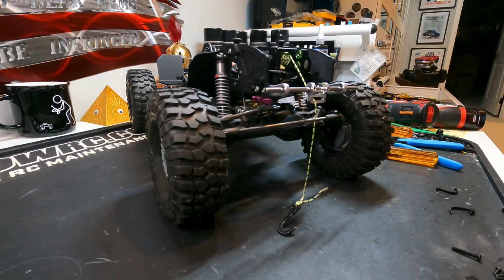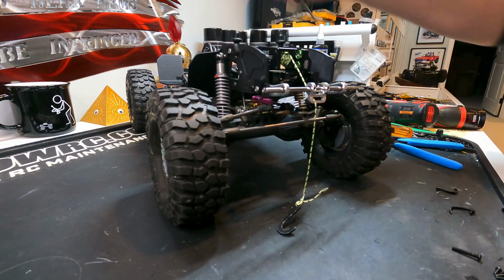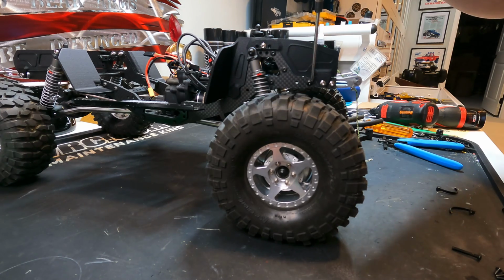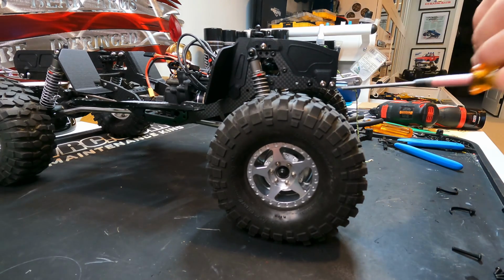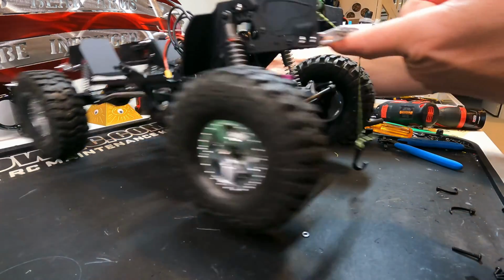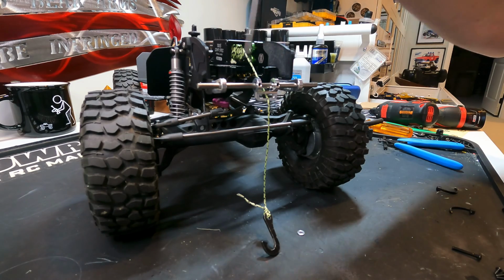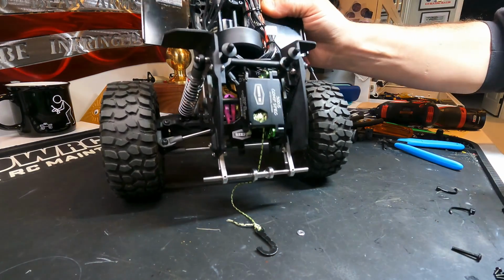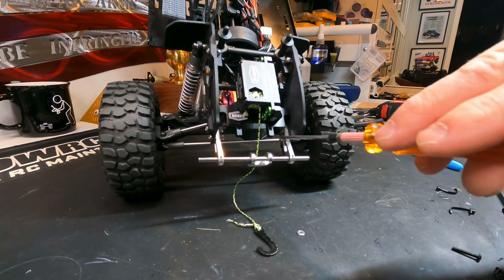All right, so got it all back in, and I was an idiot. I was using the wrong hole. So the rear mount of the Reefs bracket is back here. I wasn't using that one before, so it threw me off a little bit. I was trying to use this hole and it wouldn't line up. So it's this hole, and this is the second hole that goes into the actual bracket, and then this is just a second bumper mount screw. So like I said, I'm using a TGH bumper, so it throws things off a little bit, a little wacky. But, you know, just putting some hardware in, get some light over here. Just putting some hardware in the front just to keep the bumper from going up and down, just stabilize it.